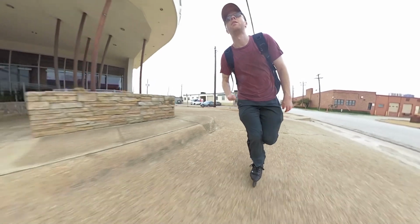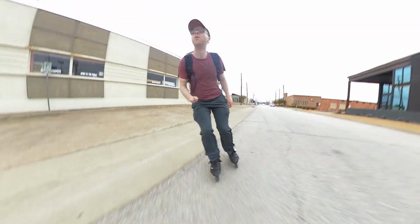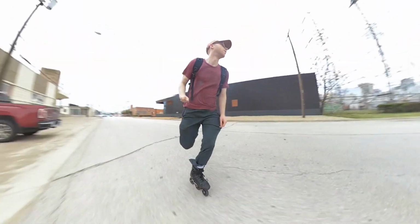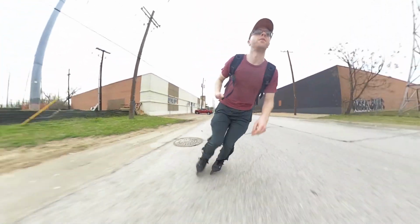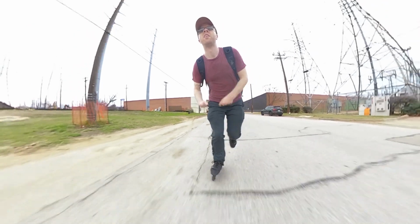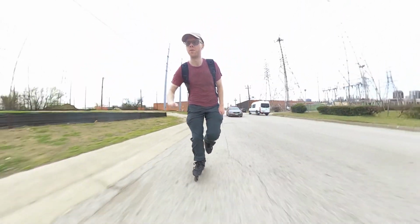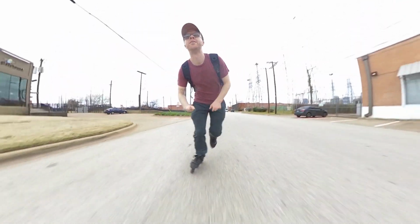They do make inline figure skates that have like a toe plug that's supposed to mimic a toe pick, and the frames and wheels are rockered to imitate the ice figure skate. So it may feel very similar, but of course you're still going to have some learning curves to get over.